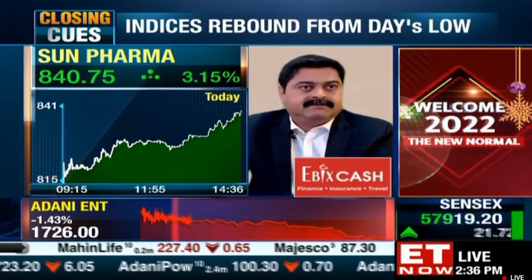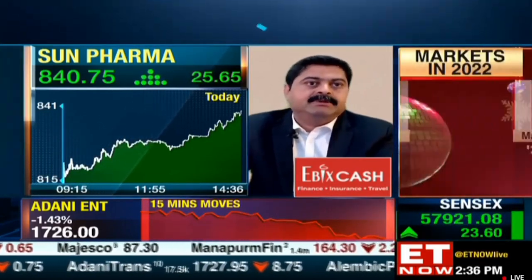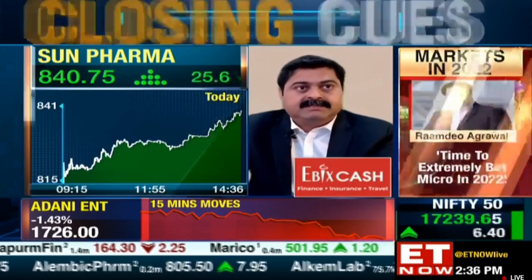Mandar: In the pharma pack, Sun Pharma has surely been doing well and this uptrend has been there for the last 2-3 weeks. On the 6-month chart, the stock has been trading in a range — 740-750 has been a support and on the upside 848-850 has been a resistance. Multiple times the stock has gone to the support levels and bounced back to the resistance. The interesting part would be once the stock manages to break past this resistance at 850 — levels like 900, 920, 960, 1040 would get activated once this breakout happens.